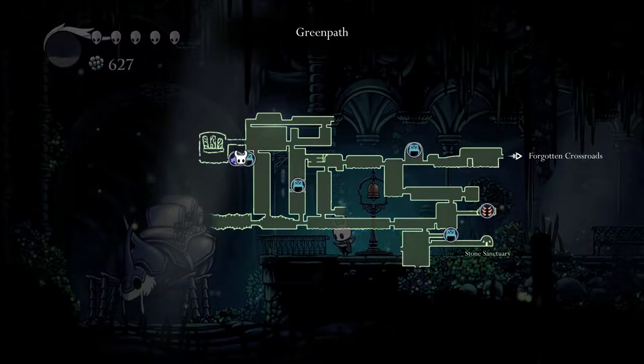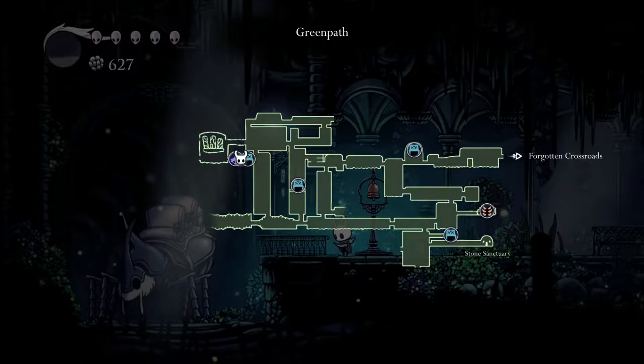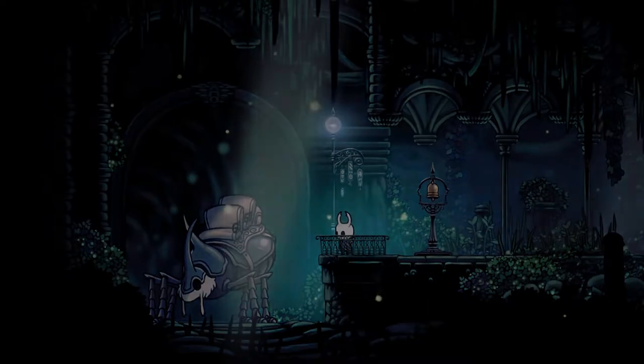Fast travel. Just around the corner from where I was last time. So I filled in a little bit of the map. And yeah, found our fast travel buddy. So let's go back to the shop and see what we can get.